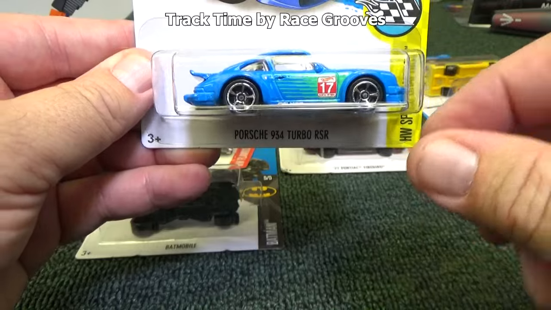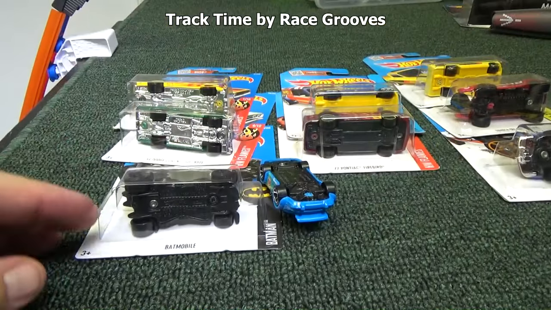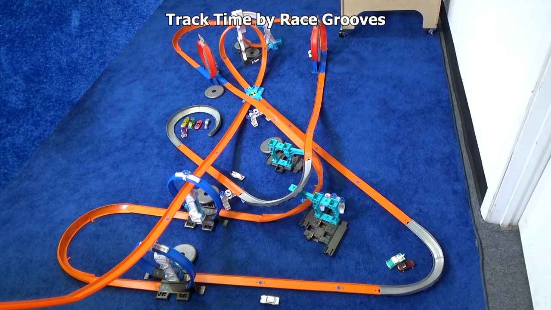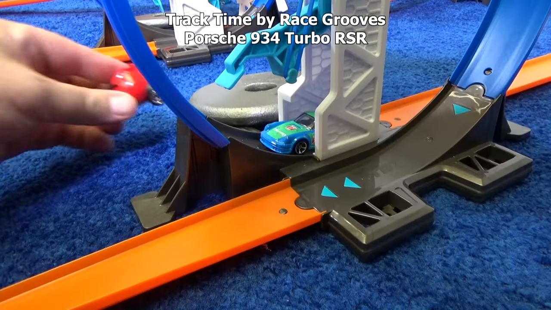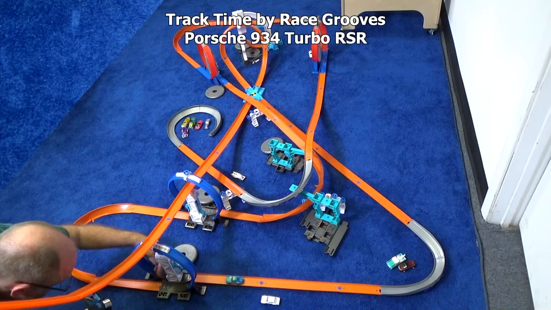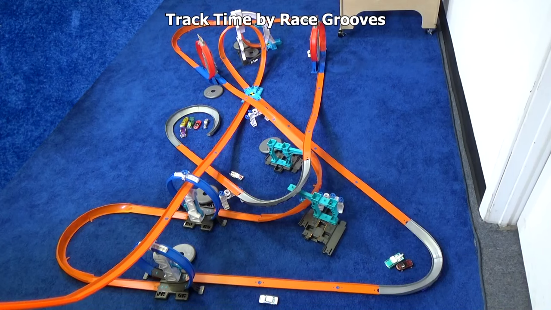Has a low front end. Might not do well in the loops, but let's try them in that elevated curve. Oh, not enough speed to hit the kicker. That was a little late. Mark your spot over here. Come here. Here he comes again. Same spot. This'll do it. Last chance to improve. Well, at least he's consistent.